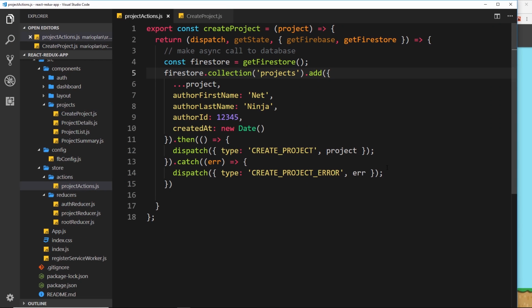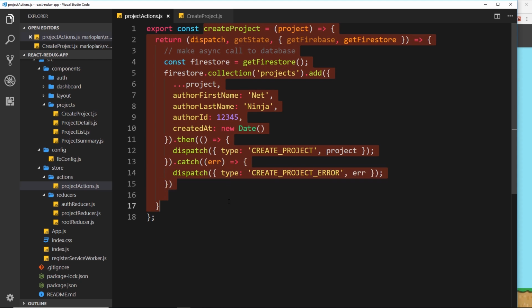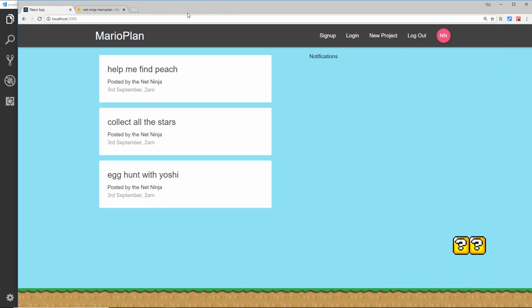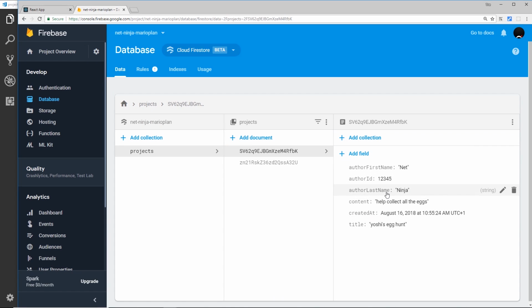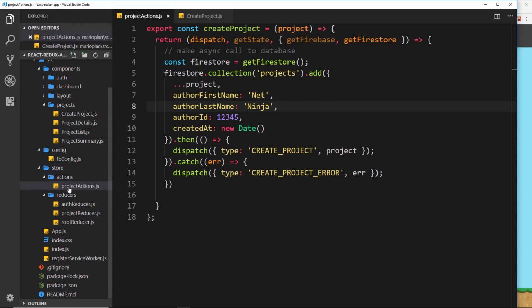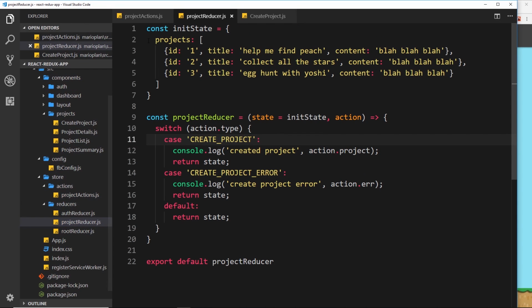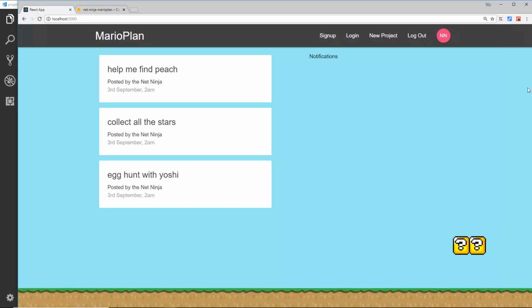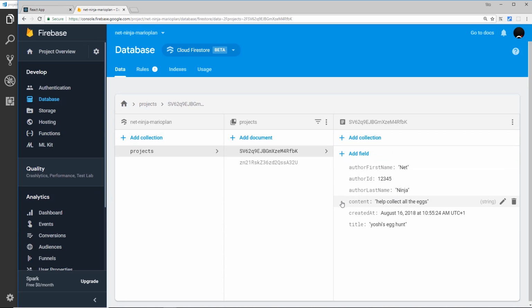Alright then my friends, so now we are successfully going out and we're adding projects to our Firestore database inside this action creator right here. And that's cool. So we can see those projects right here inside the database. But inside our application, we're still outputting this dummy data, which is defined inside our project reducer over here, this stuff. Now we don't want to output this anymore. Instead, we want to output this real data inside the database.